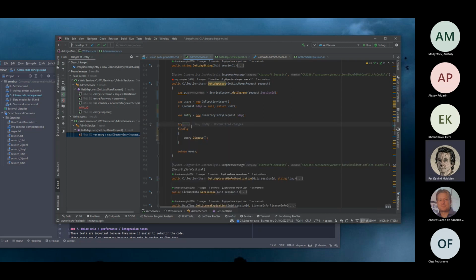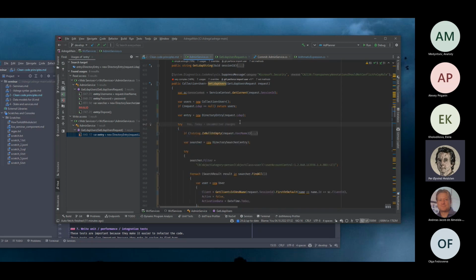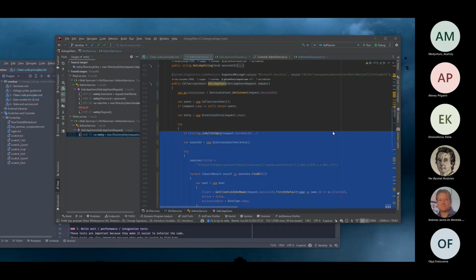Another thing you can see now, most of the function is actually within the try here. So let's actually refactor. Let me open the refactor menu, and extract this as a method.